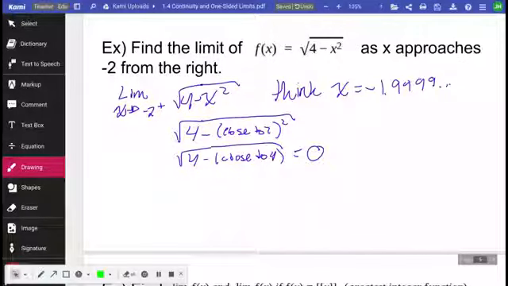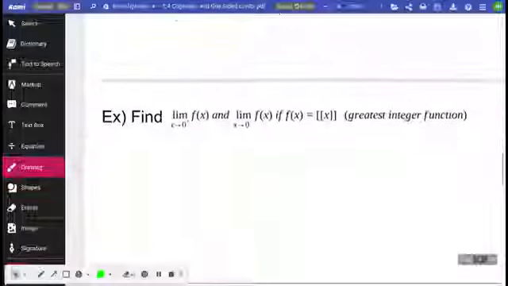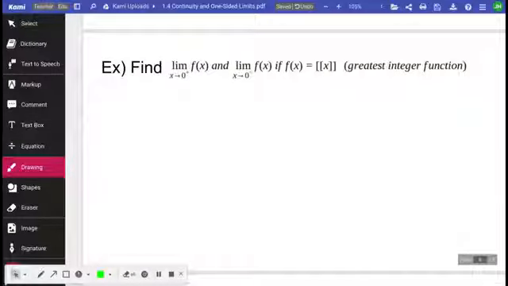Okay, so it seems like weird math, I understand that, but that's a good way to start thinking about things, is you can think of just sections of things, okay, as they're getting close to numbers. Okay, so that kind of leads us into this example. So greatest integer function, I'm not sure if that's something you've ever taught. Basically, that is your rounding up function. Okay, and then the lowest integer function would be your rounding down function.